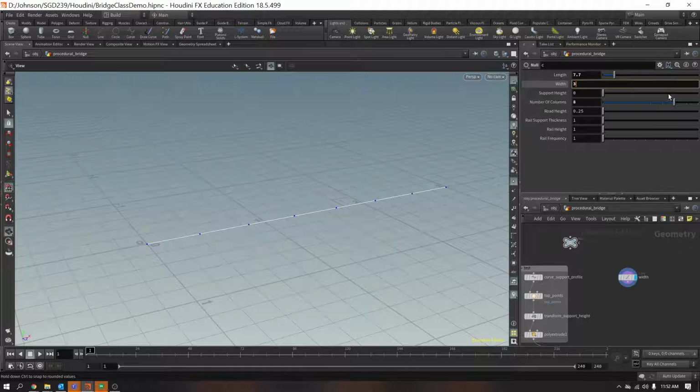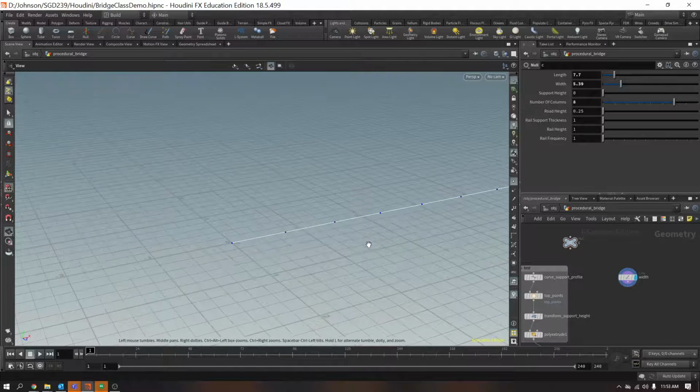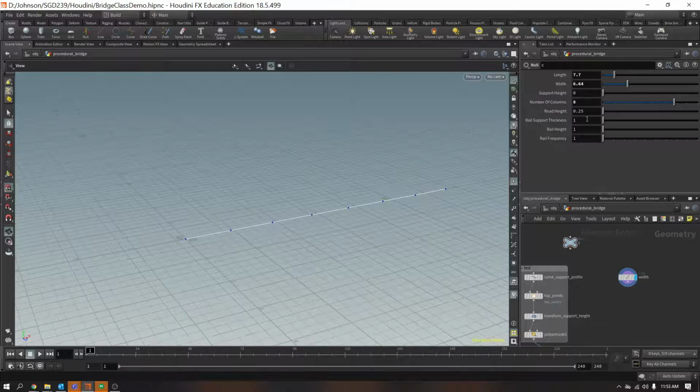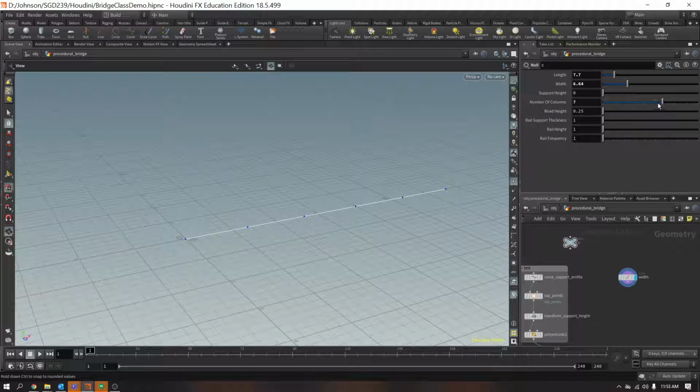Width. Don't know why that parameter is acting weird. Oh, there it goes. I gotta click it on and off. Okay, there we go. Sorry about that. I just clicked on the name and it would let me come in and type in a number, and I just click it off to go back to the slider. So there we go. So our width, and where we want our columns to go.